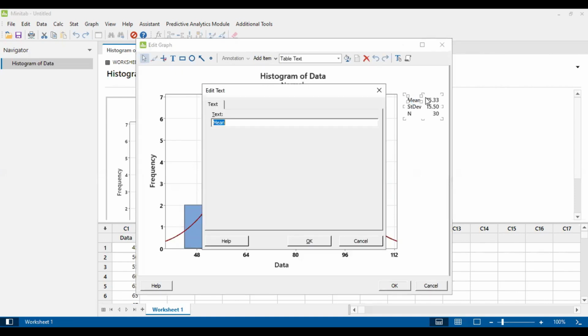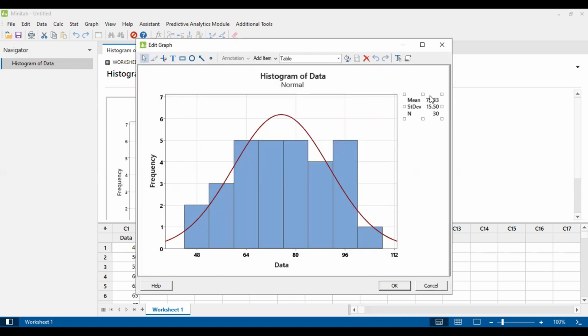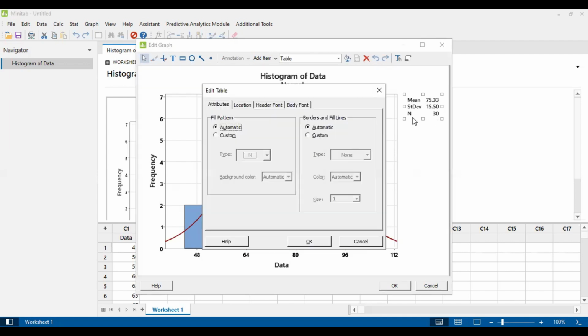We can move on to the next one. Here we are going to edit the text. On the side, it is given mean, standard deviation, and the number of count. The N is the number of count of values in it. For this also you can go for attributes where you can fill the pattern. Here it is automatic. If you go for custom, you can select a pattern for it, and you can also add a background color to it.